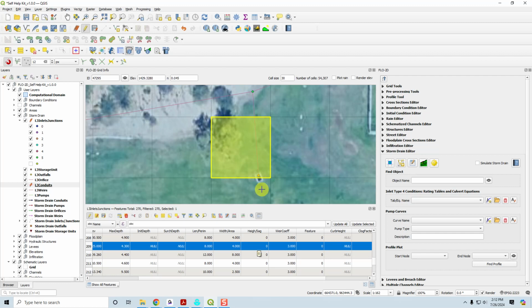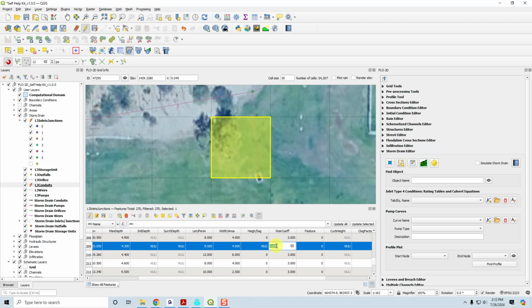Sag means that it's a depression within like a radius, maybe a few inches lower, but of course it'll be measured in feet. So it might be like 0.1 or 0.05 feet lower than its neighbor, and that would give it a minor depression. Okay, that's the sag.